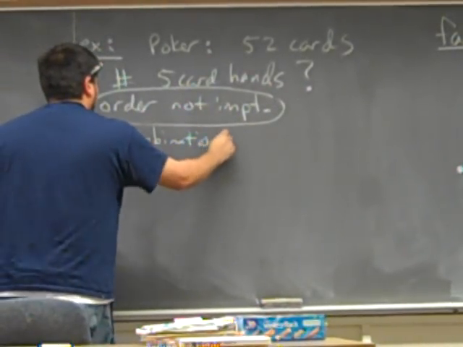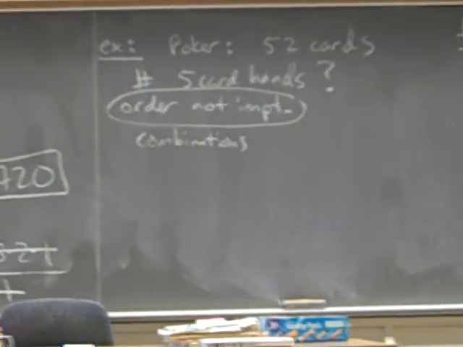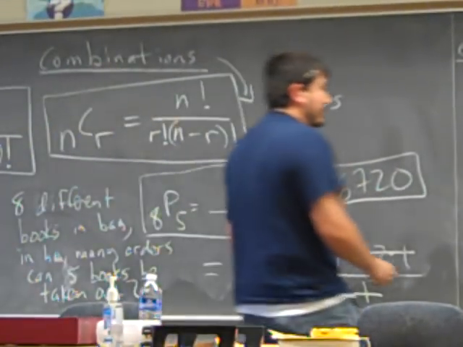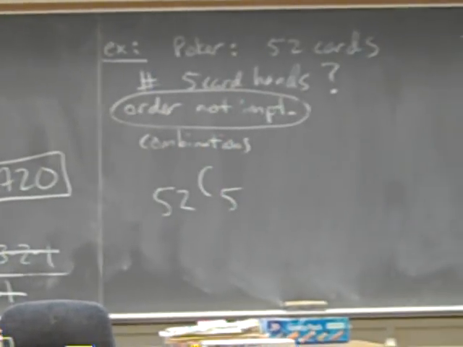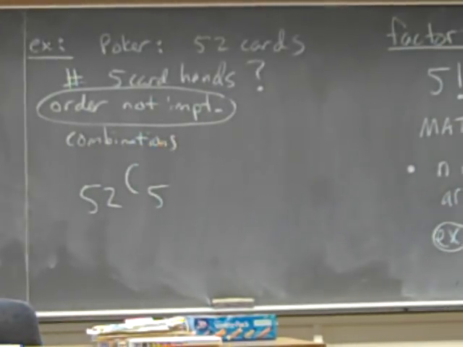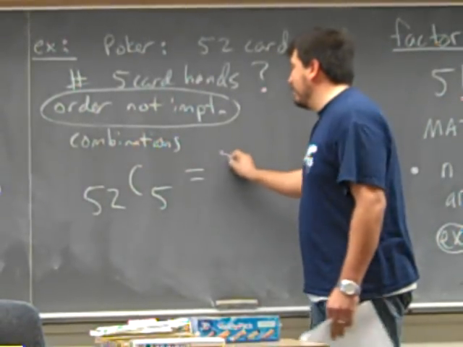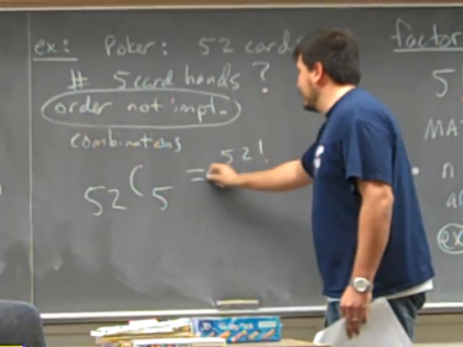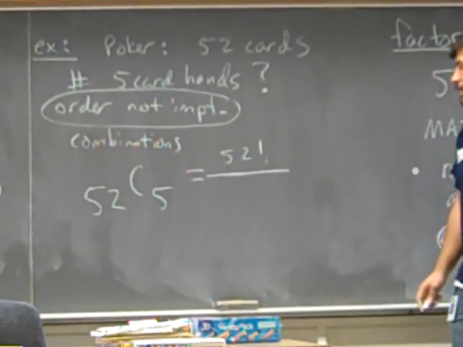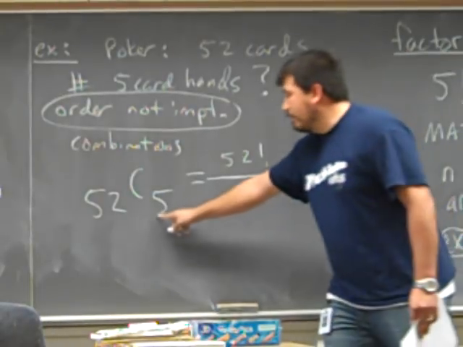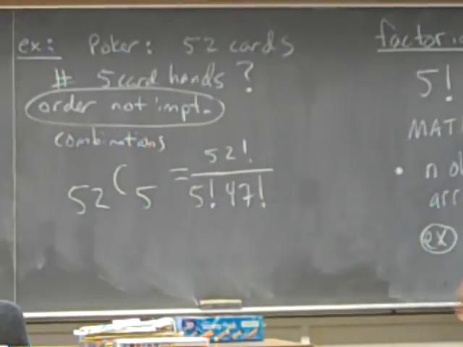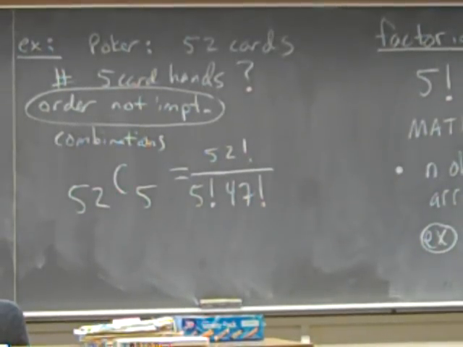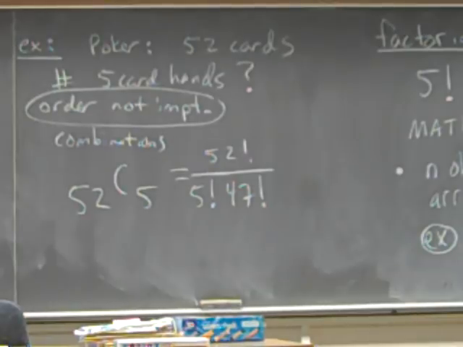And now that we're comfortable with the notation, we just do what, see what here? 52C5. Traditionally, we say choose for that letter C. So 52 choose 5. You can write it out by hand, but who wants to do that, right? But just in case, 52 factorial, and we divide by 5 factorial and the difference factorial. That's what the formula says to do. But again, those are really large numbers. You don't want to actually draw them out and cancel. So just type it in the calculator, and you should get something around 2.5 million, if I remember correctly.